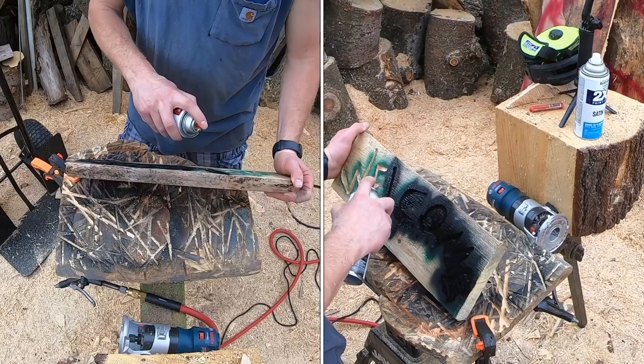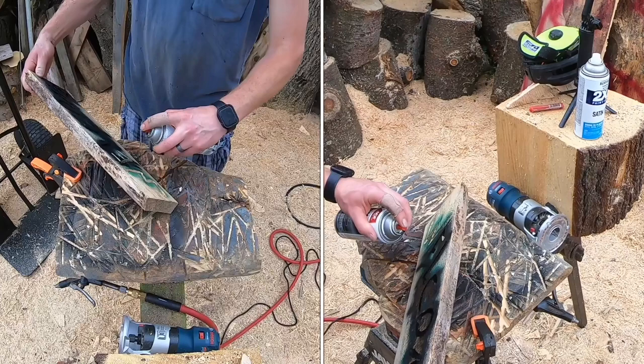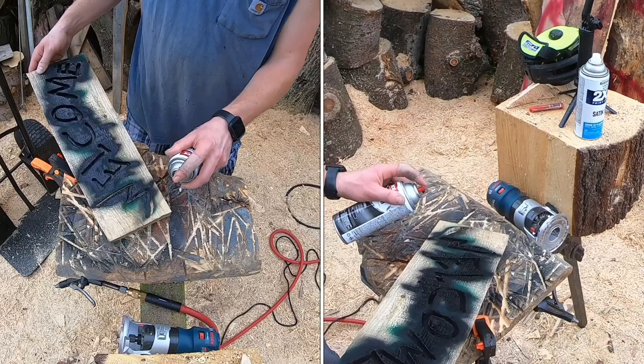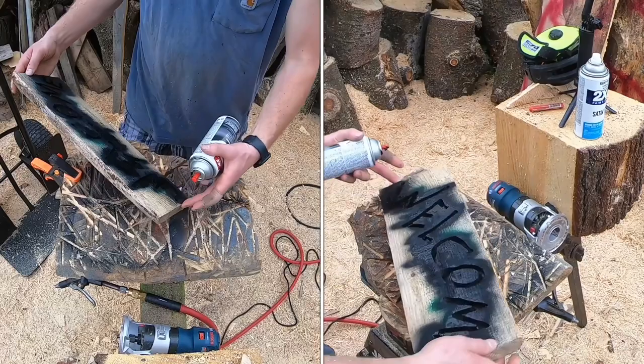Now, I've seen other guys hit it with the torch to dry it super quick. I've done that myself. You can just leave it in the sun and let it dry while you work on other signs. Paint them all at the same time. That usually tends to be easier, and then just leave them all out, let them all dry, and move on to the next project. Move on to working on the bears they're going to fit. Then you can carve the bear, carve his hands or paws to hold the signs you've already made. I tend to do that quite a bit myself.